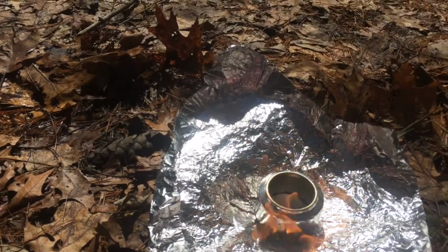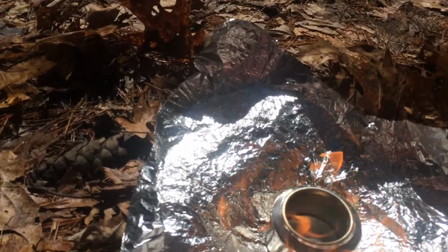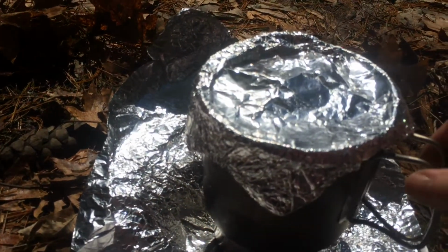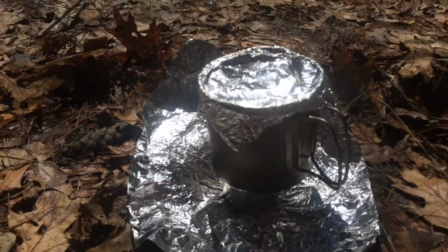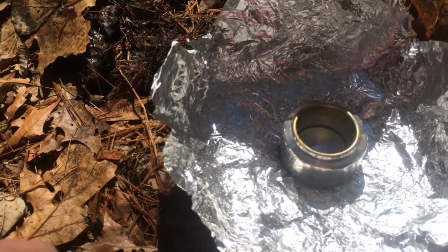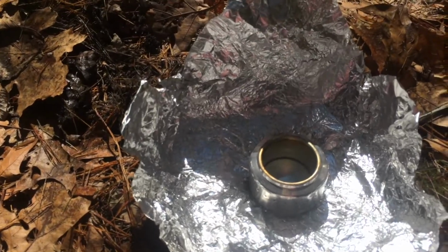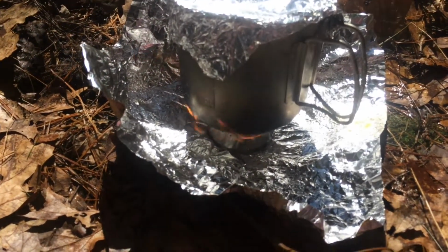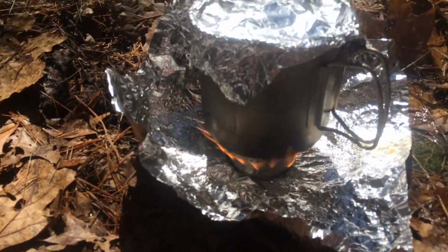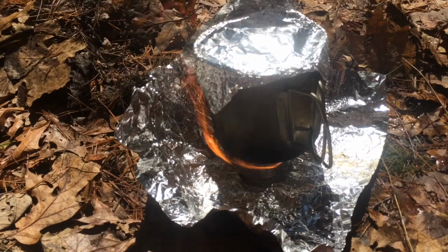Too much, but a little windscreen. Put this on here. Better job of making that level, I think. Well, it went out. I think the wind blew it out. I don't really have another piece of foil to make the windscreen, so I just lifted this up like that to keep the wind off it, and I'll light it up again. That's another one. I need more flat surface, and I need a decent windscreen. It seems very uneven. It starts to go out. I think I'm on lesson number 3.